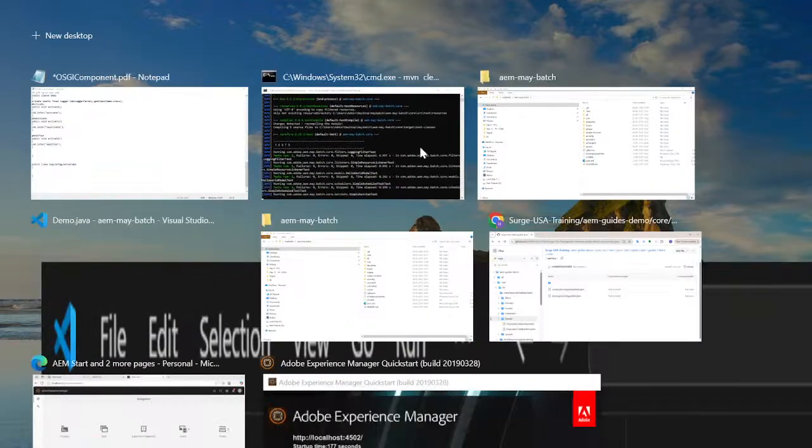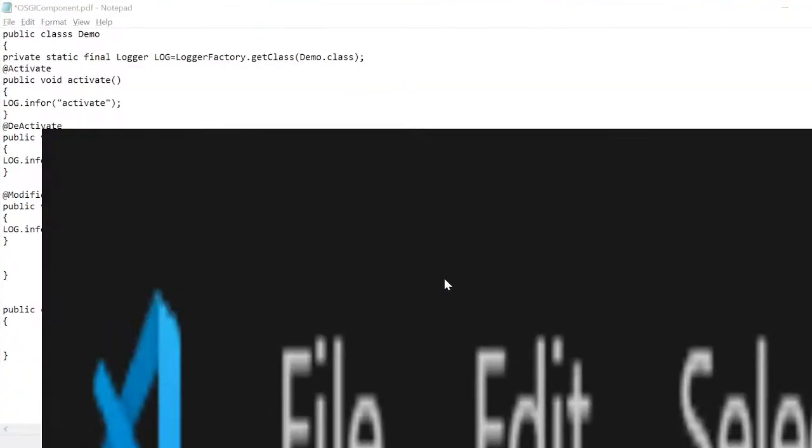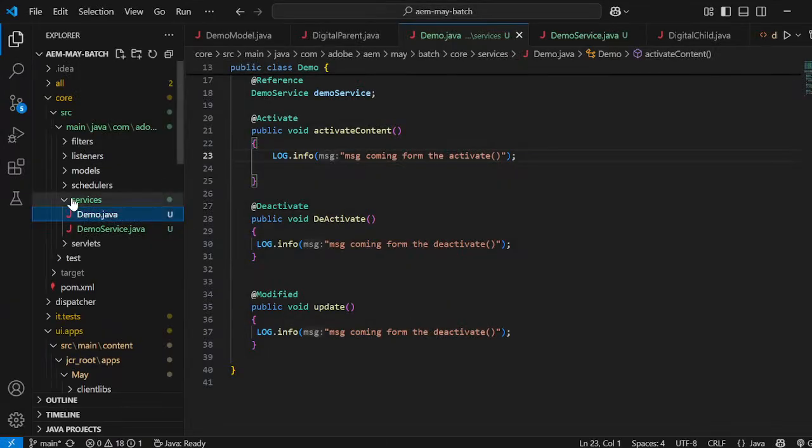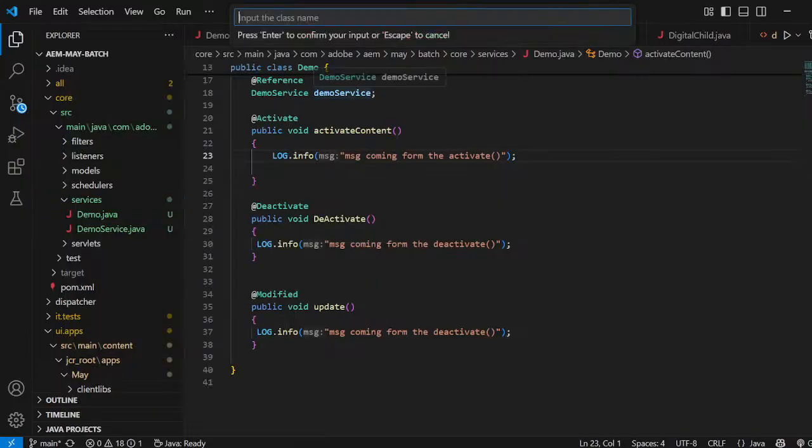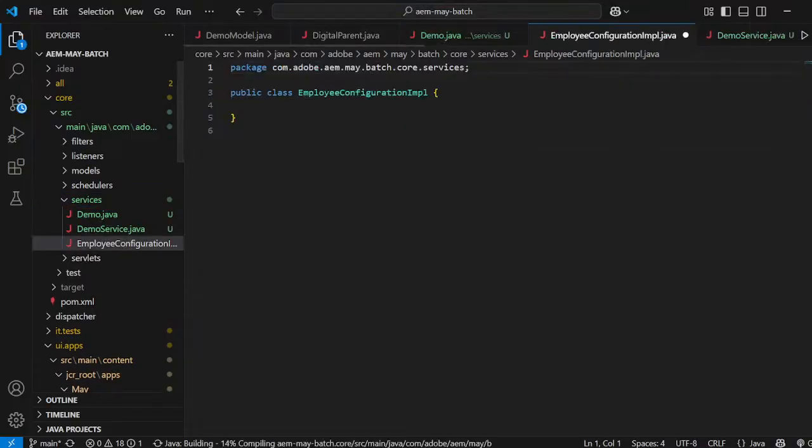In the services, first I can create one more Java class, a normal Java class, that is, DynamicEmployeeConfigurationsImpl. This is the one class which I created. This class I am converting into a component.